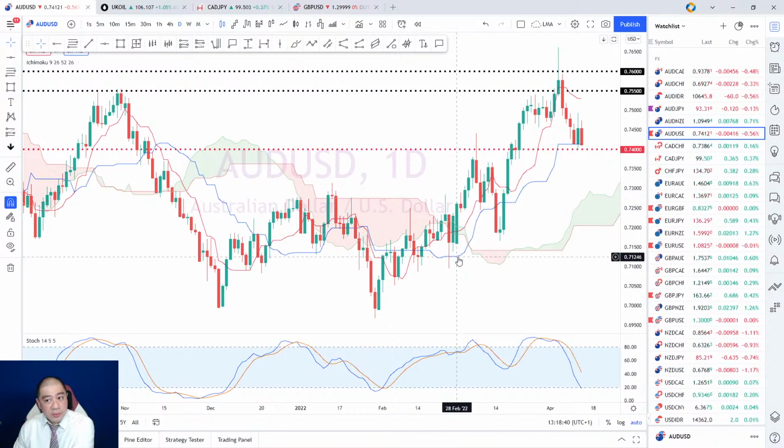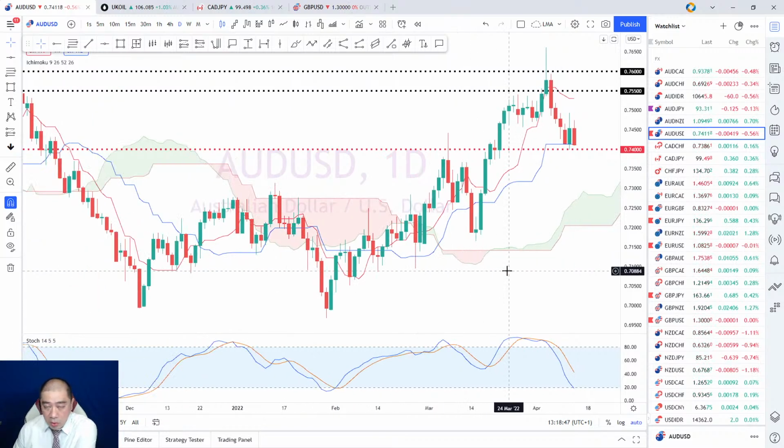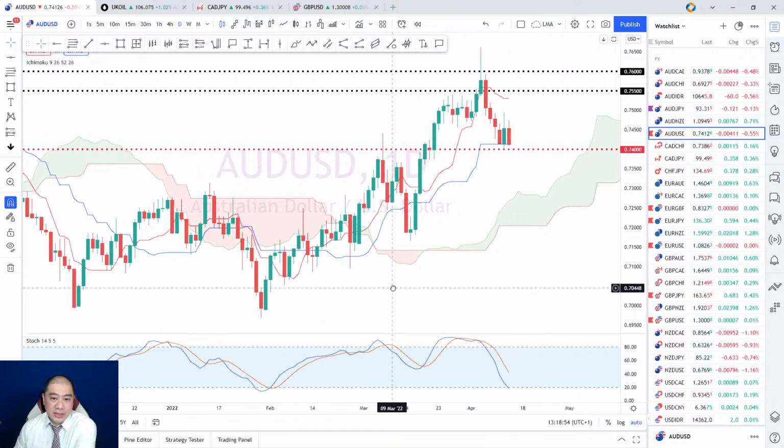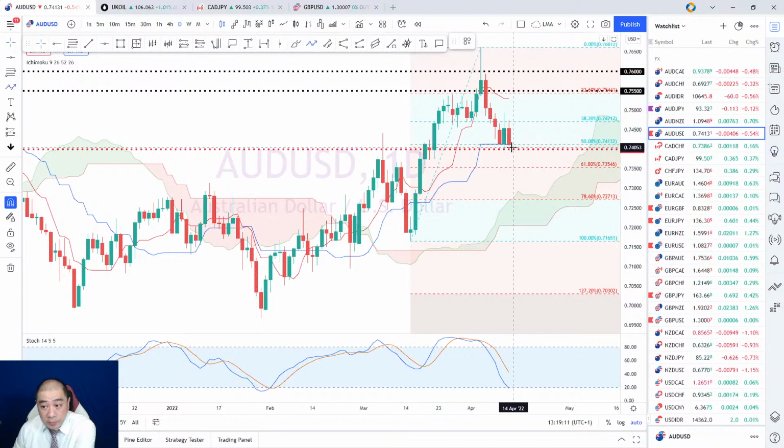Okay, Aussie USD, I think we're back to square one from last week's outlook. During the webinar, we were looking at 74 cents. 74 cents still holds. And I think right now, in terms of momentum, this one can pull back down to 73, and that's still okay. It can even pull back down to 72.50, and it will still be okay. In terms of correction, it should be limited to about 78.6%. That's about 72.75, right?